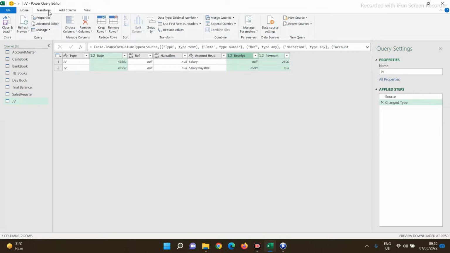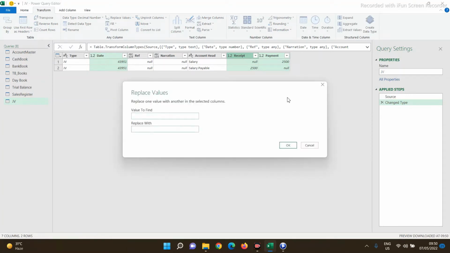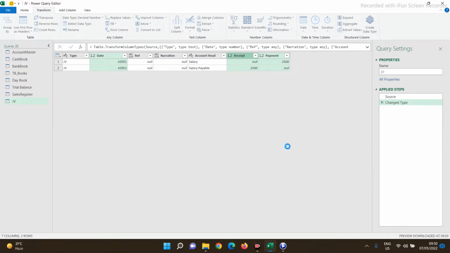So I'll use transform, replace values, and this replace values window opens. Value to find will be null and replace with will be 0. I'll say OK. My journal entry query is ready.